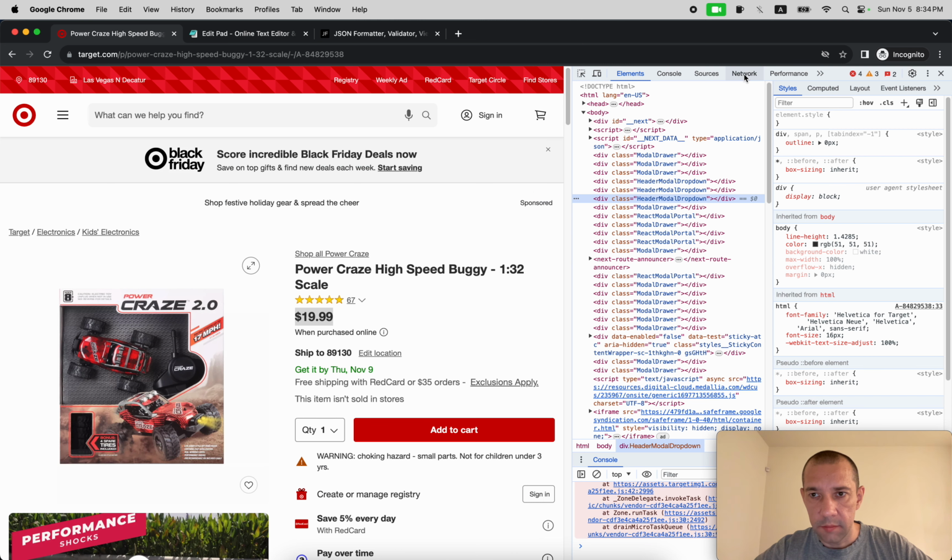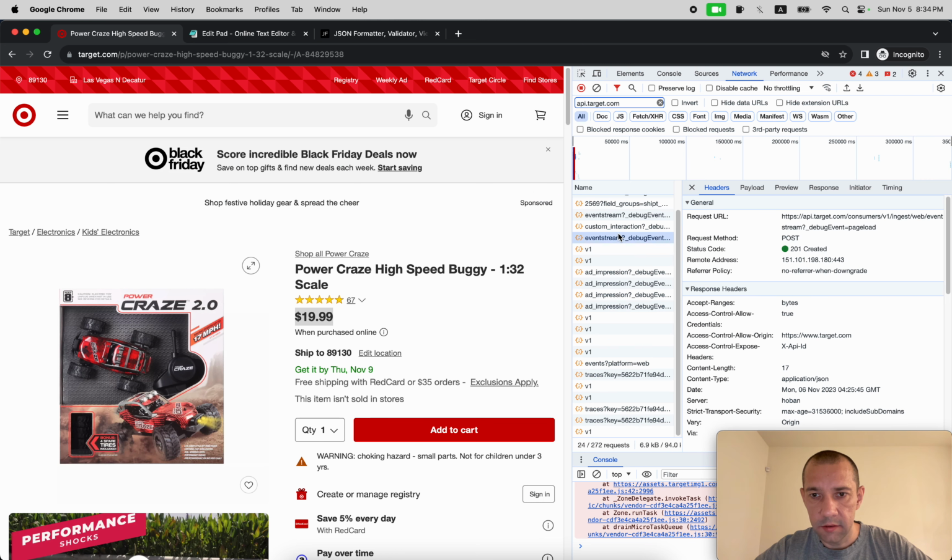A few more words about HTTP requests. The browser communicates with the server via the HTTPS protocol. Basically, it's sending requests and receiving responses. There are a few HTTP methods or HTTP request types being used: GET, POST, PUT, DELETE.